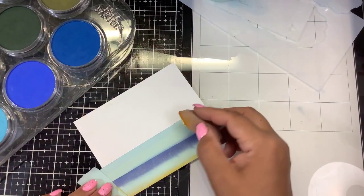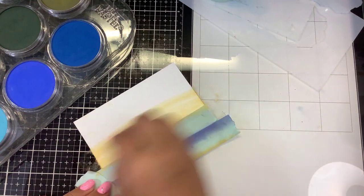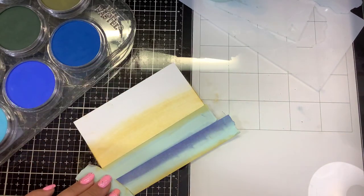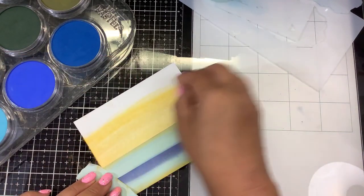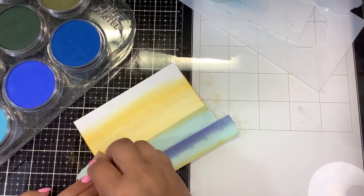I think the yellows I had before were a little too dark. And then it'll darken up as I add the colors. I will add more color as we go up, but I don't want it to be too dark. I think last time I just had too much. Well, I guess this will be a sunrise if it's lighter, right? Because it gets darker as it's night.